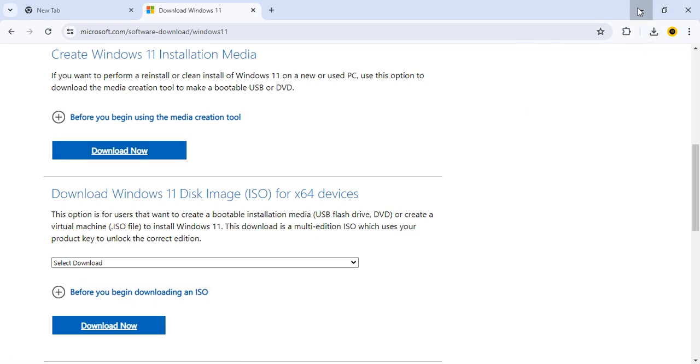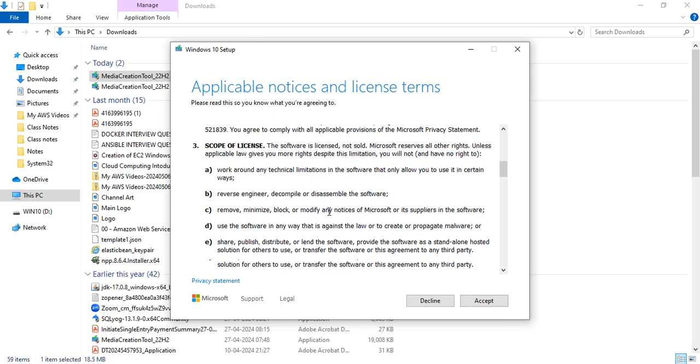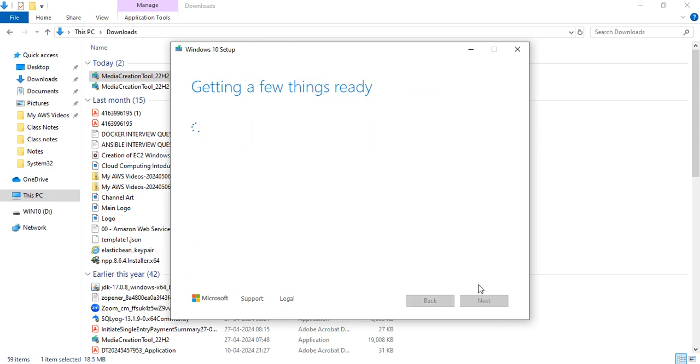Still it is going on, we need to wait for some time. Yes, I am going to accept. Once we accept the terms and conditions, the next stage will appear. We need to wait until things are ready.